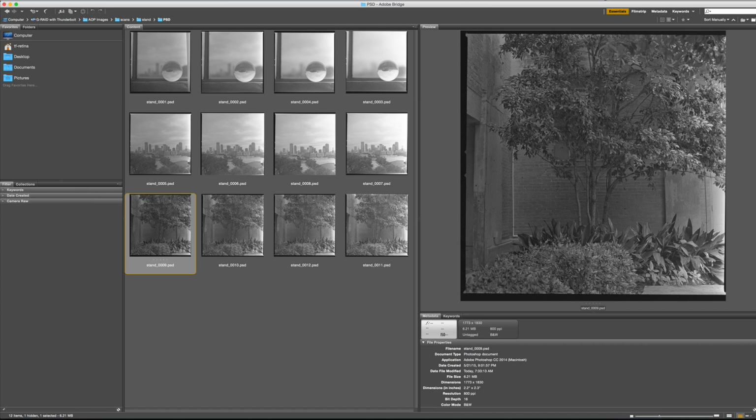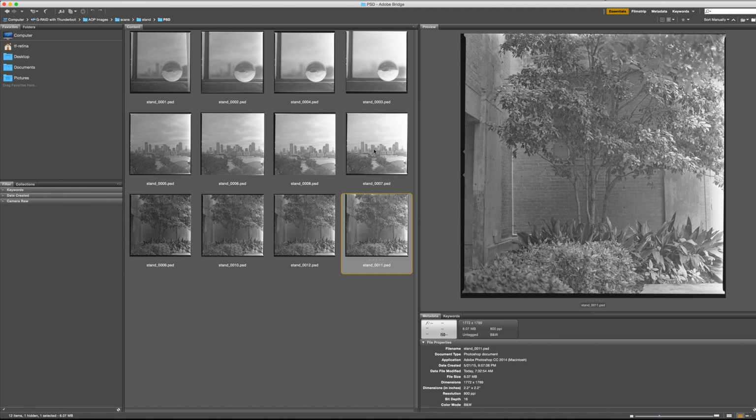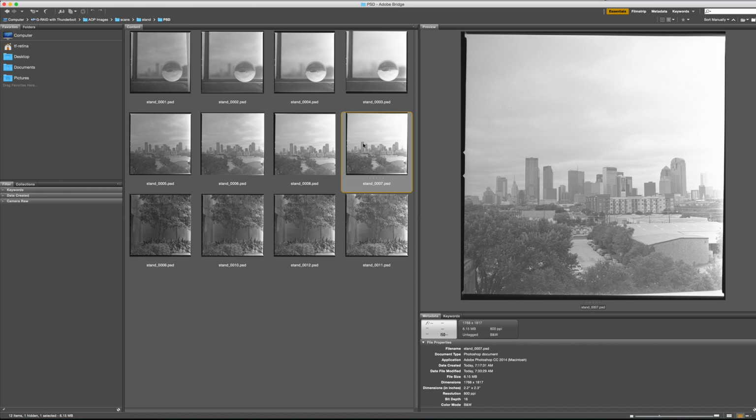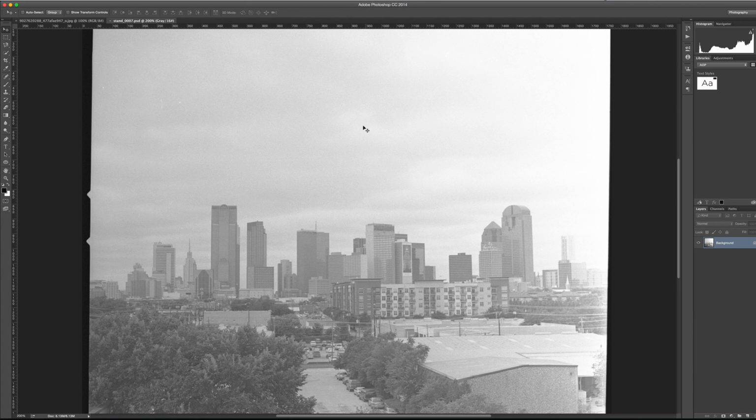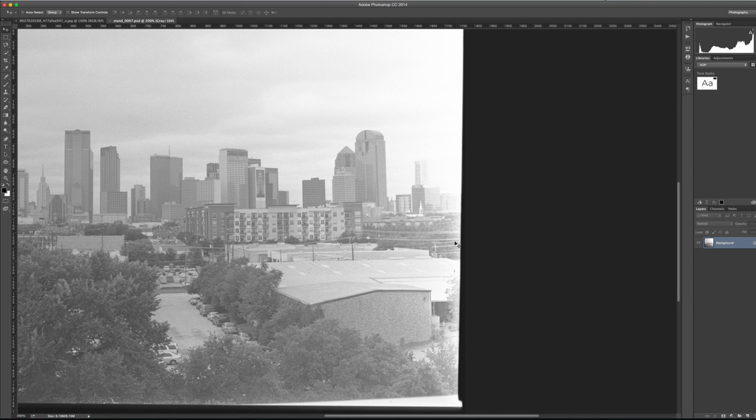And so one of the things you may have noticed on this particular set of images already is that I am having a little bit of a gradient density shift, and it's happening. You can see it really pronounced on some of these. Let me open this up so we'll zoom in. You see it very much pronounced on the right-hand side of this image where it's almost going to white over here. Happens on the edges of the film quite a bit.